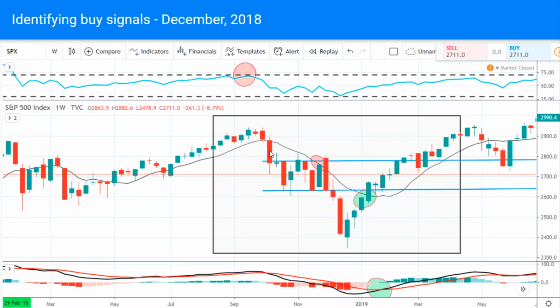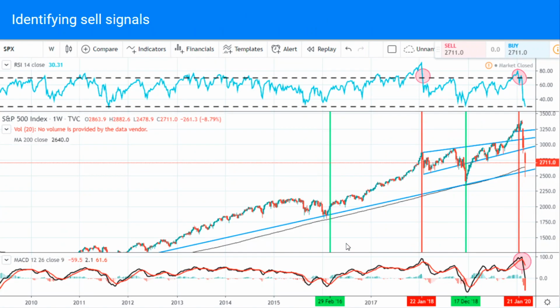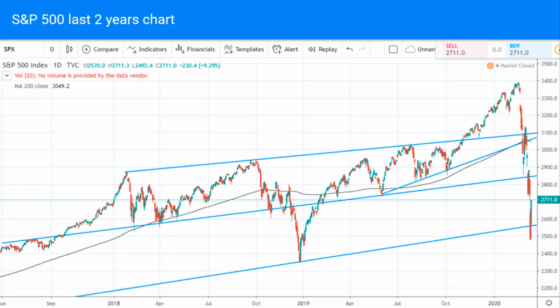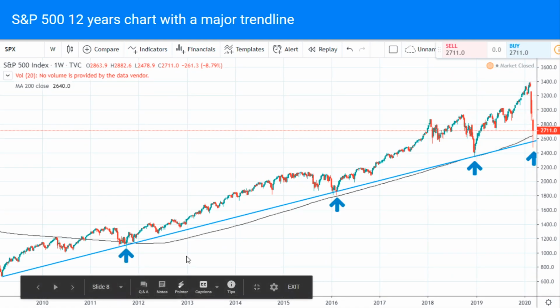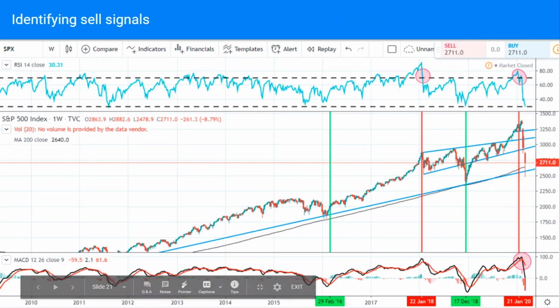A lot of times, people say buy the dips. Buy the dips to me means this pullback, it's still above average, buy it. Buy the dips doesn't mean if something's below average and it keeps on going lower, then you just want to be cautious. If you are a long-term investor and the 200-day moving average is your line, then whenever it approaches that 200-day moving average, yes, it becomes a buy signal for you. So just to go back over here and show you, this is that 200-day moving average chart, and also the 12-year trend line. You can see that every time it comes close to this, it becomes a buy signal for a long-term investor. But that's not the case if you are a short-term investor or a swing trader.